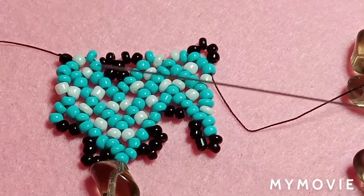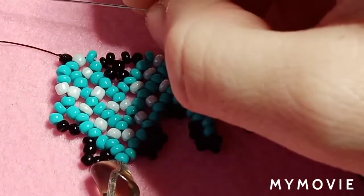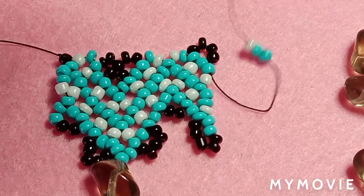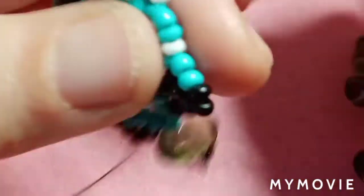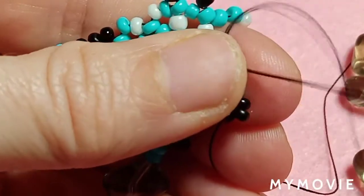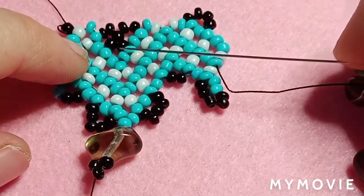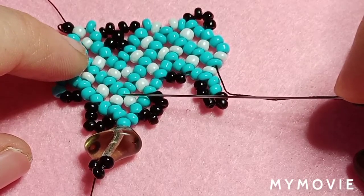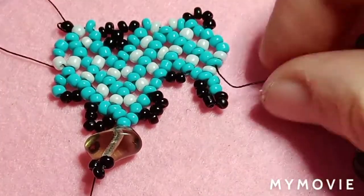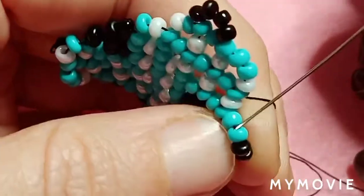Okay. Now, from this place, we need to pick two blue beads and one white. Two blue beads and one white, and we need to go through this center bead. Okay. Now we need to pick two blue beads and one white bead again. Two blue beads and one white bead. And we are going down here through this last blue bead.